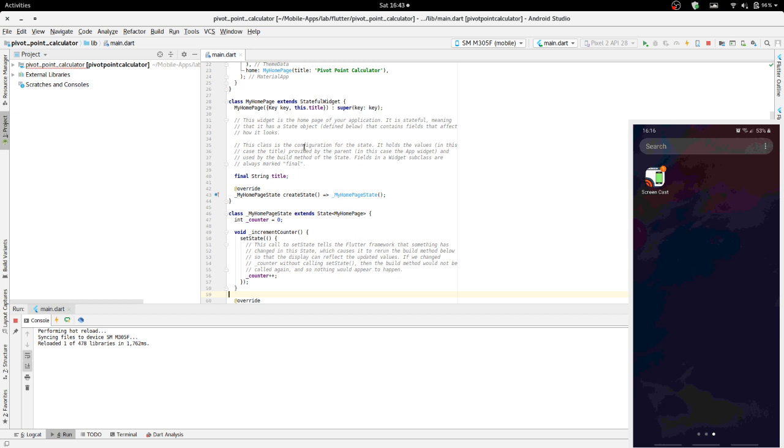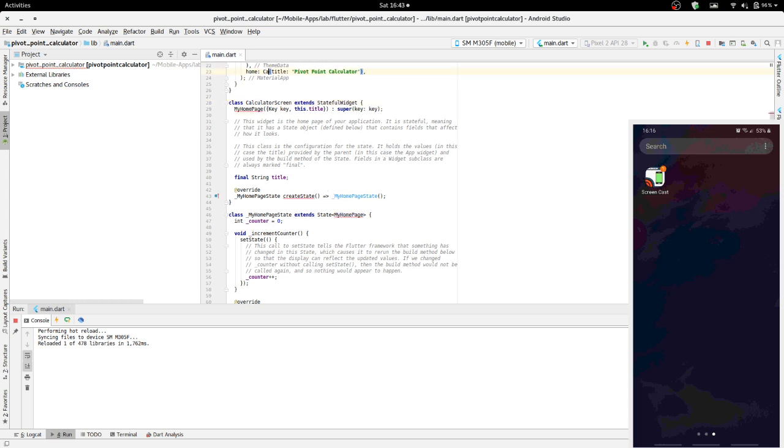Okay, can I change this to calculator screen? I guess. Let's see. I know I can, but just for the naming convention's sake, I think we should be doing such things. Oops, okay, underscore calculator screen state.